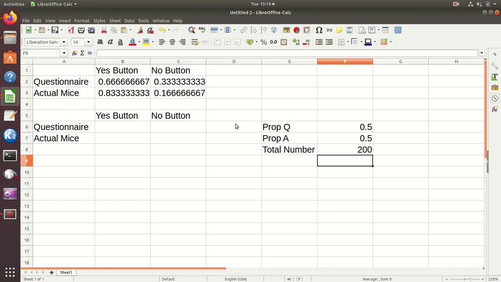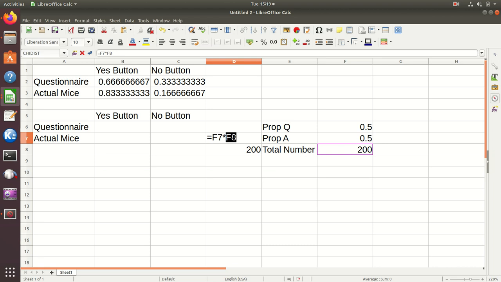Okay, now I'm going to fill in my totals here, and so this is just equal to whatever that number is, and then this is just equal to whatever that number is times this number.